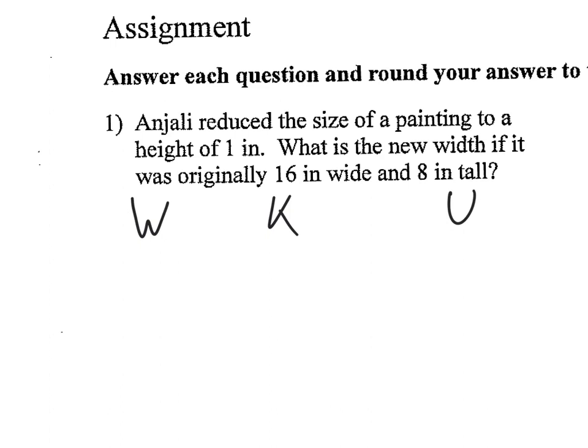I would do a WKU. W will stand for words, K stands for what you know, and U stands for our unknown, or what we're trying to find, really. So our words, we're comparing, let's see, let me change colors real quick. We're comparing width and how tall it is. So I'm going to do wide over tall. What we know about this is we know that it's 16 inches wide, and we know that it's 8 inches tall.